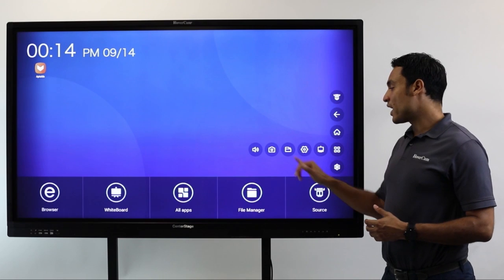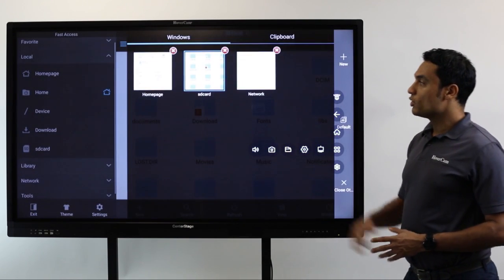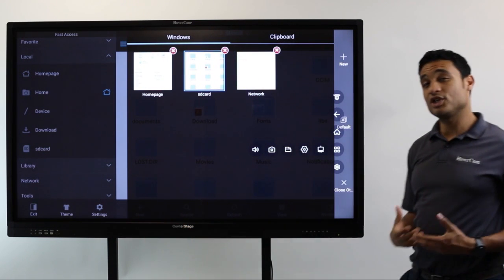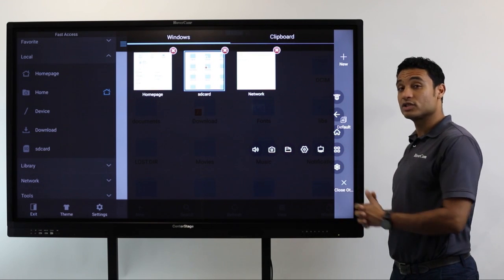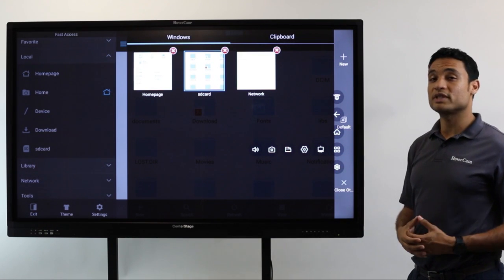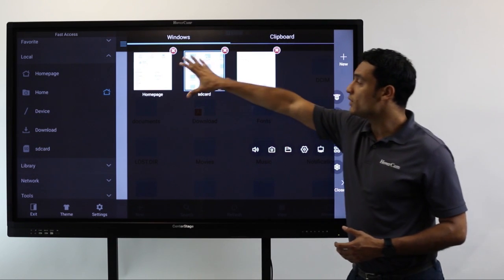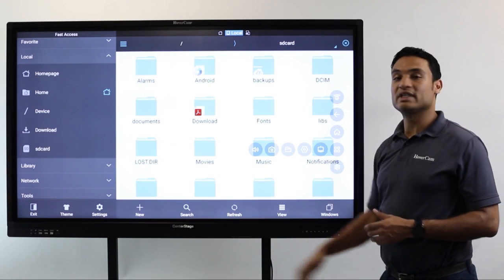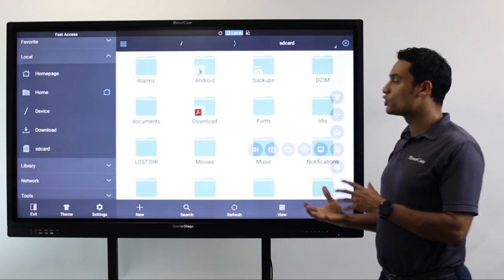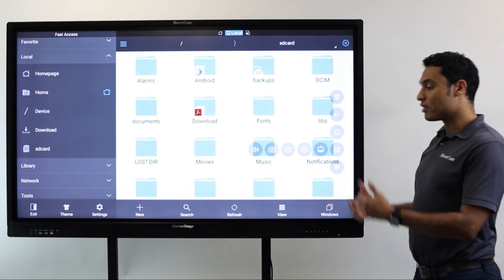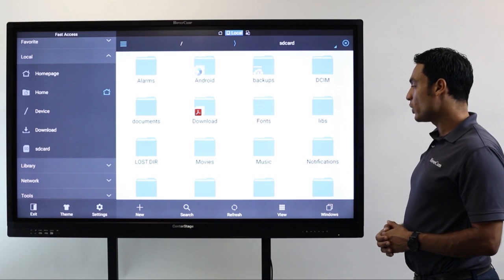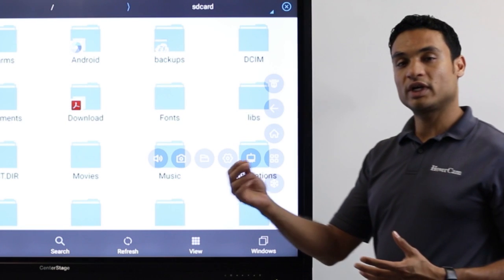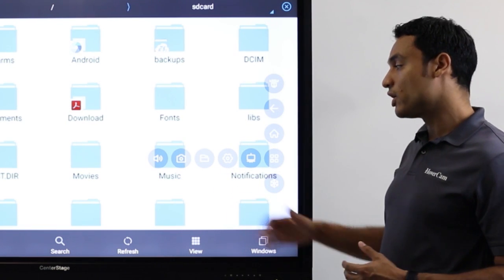The next item in our side swipe tour is going to be located next to the settings icon. It's indicated by a file icon. This is your file folder. When tapped, this will access the main ES file reader, which is the main application that we use to access all of our files that are saved either on the Centerstage directly or to your Centerstage's flash drive. So as you can see, it's giving me the options to navigate through current images that I have saved, video files that I have saved, anything that's stored internally right now. Later on, we'll cover how to pull these files from external sources as well, remembering that the side swipe toolbar and file icon is a quick shortcut to get to any files that you're trying to access on your Centerstage.